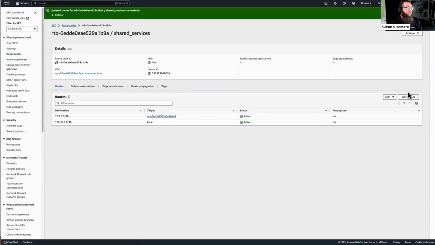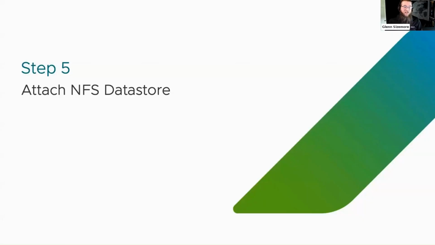And that's it. So at this point, the networking has been fully configured, right? In the real world, it takes a couple hours just because you have to wait for steps to sync, and there are updates. But you can see the actual clicks and manual processes required are fairly simple. It's a light deployment guide if you wanted to write down exactly what you needed to do step by step. So the last thing that we need to do now is to actually attach the data store.